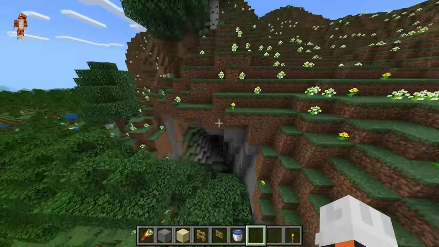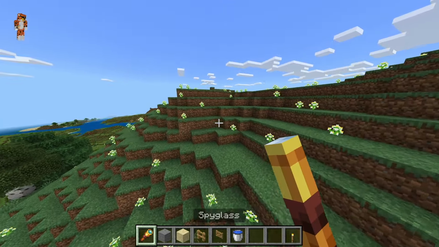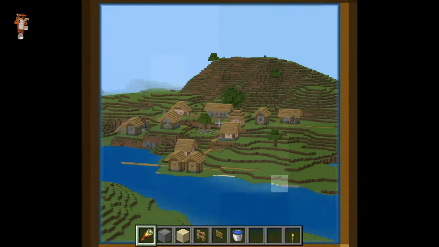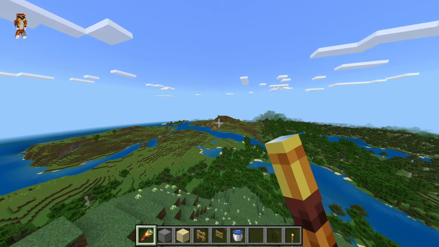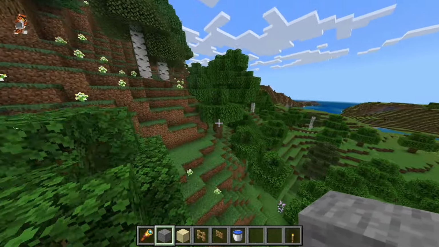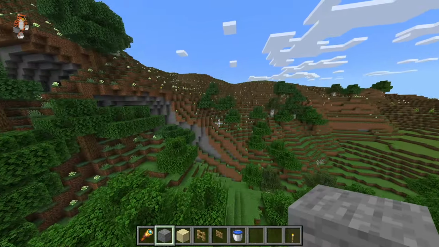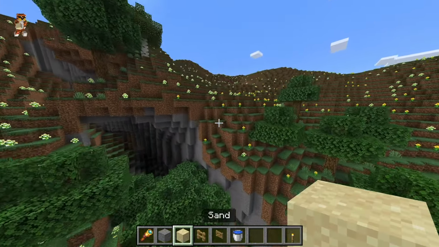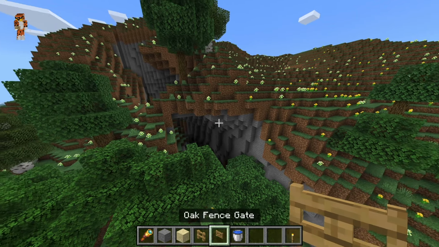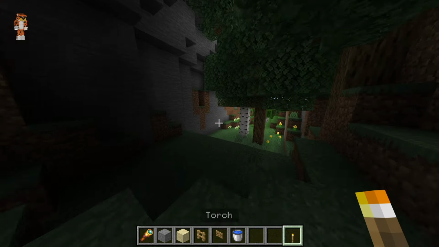But anyways, let's jump right into what you're going to need for this trick. For both of these, you're going to want a spyglass. But if you don't have it, if you're just starting out your world, you don't necessarily need it, but a spyglass is recommended. You're going to need a few blocks of wood, stone, dirt, anything like that. Any solid block will work. You're going to need 2 pieces of sand, one fence gate, and then a bucket of water. I just have torches so I can show you guys exactly what to do.